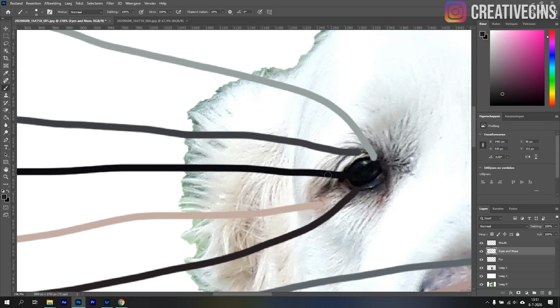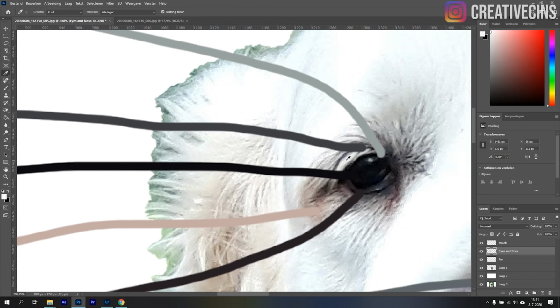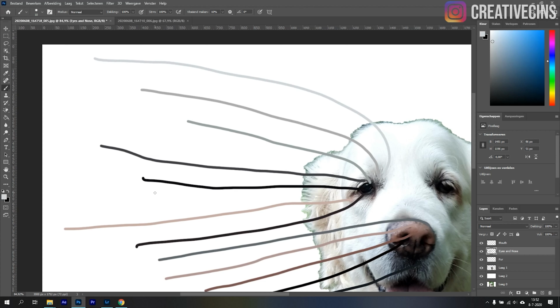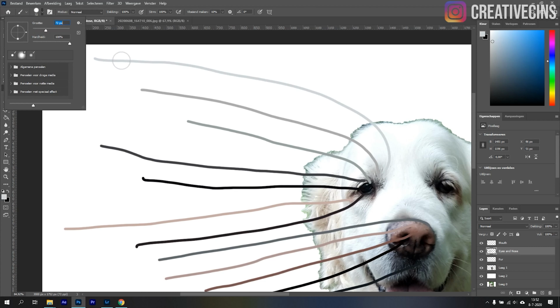With Yuri, it was a different story, because it's my mother-in-law that took them, and I know the dog. It's not commissioned or anything, it's just a present for them. So I don't mind necessarily if I have to guess some of the parts of the face or some of the details. But would this be a commissioned painting, I probably would have asked for even better photos. Especially the resolution is really important. You need to have good quality photos.